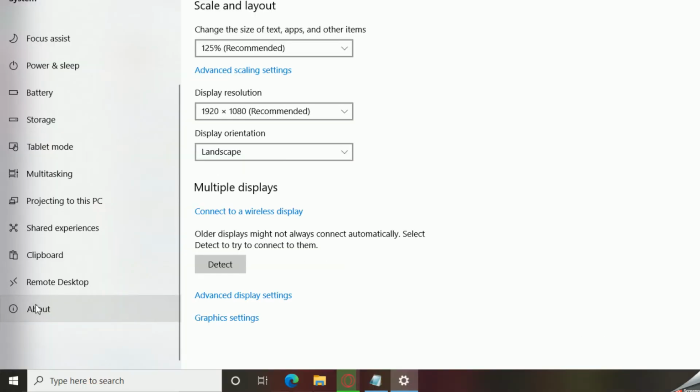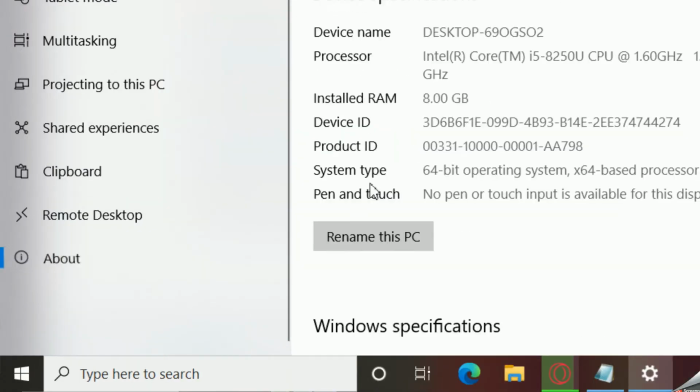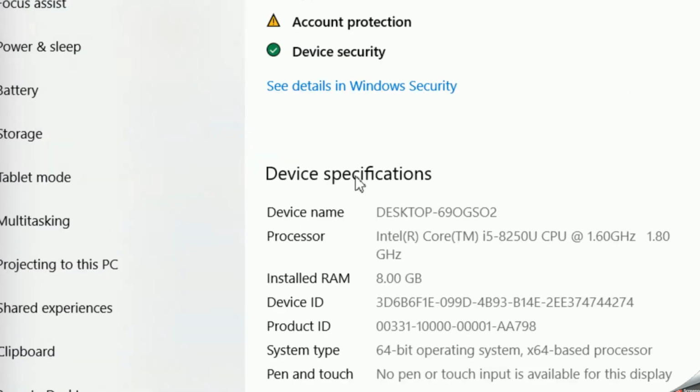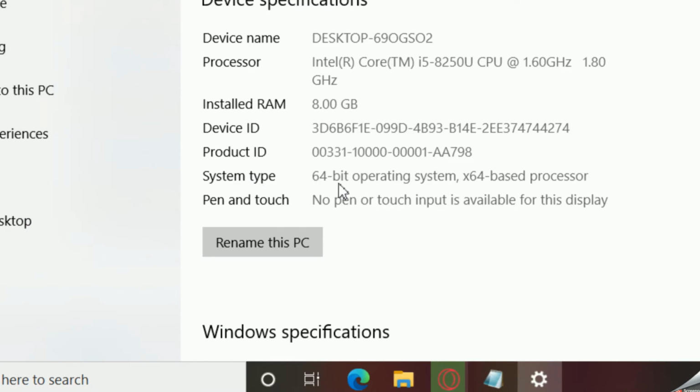You'll get this option about. When you click on this, you'll be getting device specifications, and in this you will get system type. So this is a 64-bit operating system and x64 based processor.